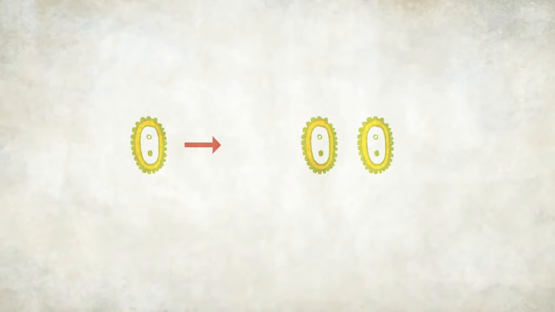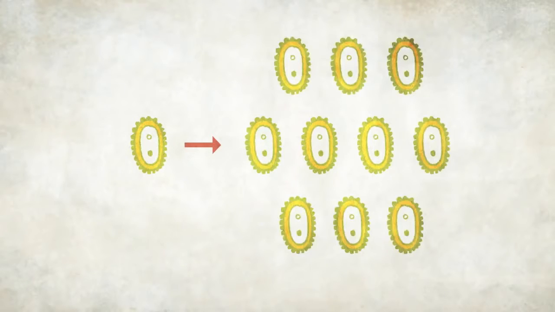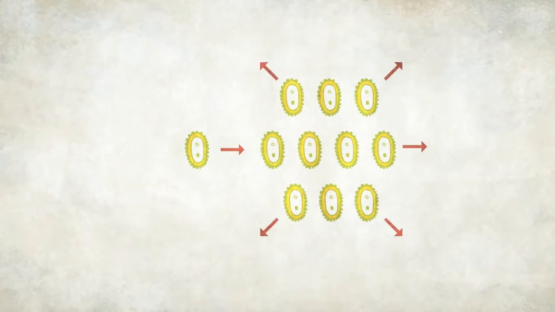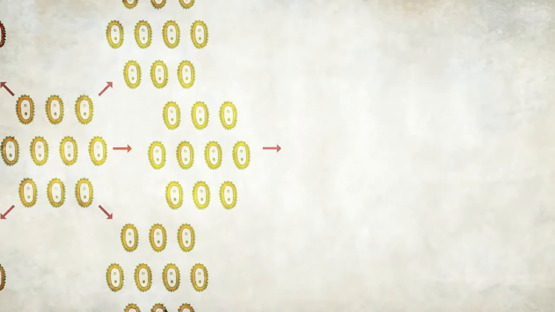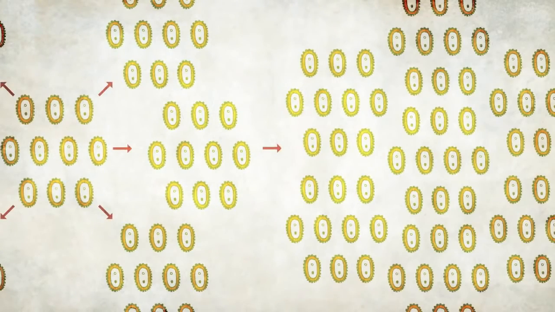For a highly virulent race of stem rust like UG99, it is this cyclical process of spore multiplication that causes epidemic levels of disease within a season and necessitates the development and deployment of resistant wheat varieties.